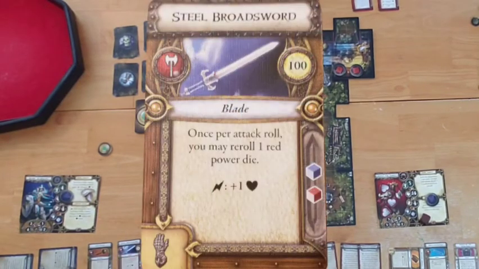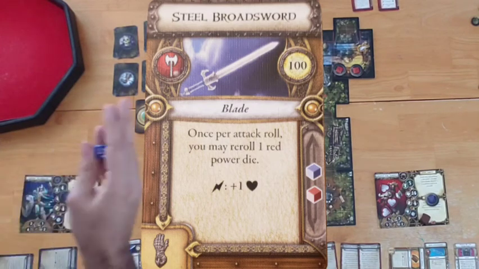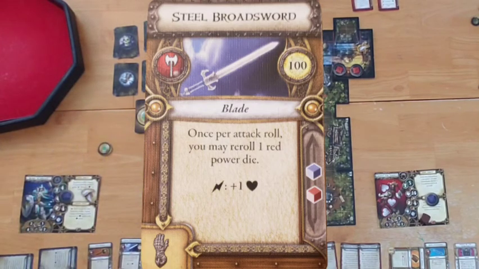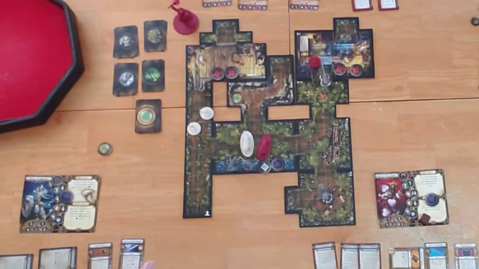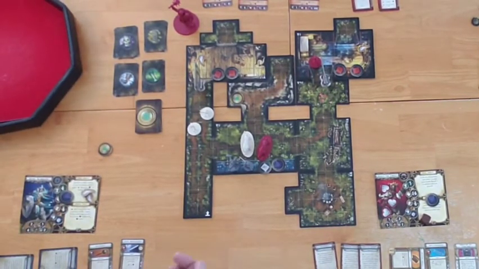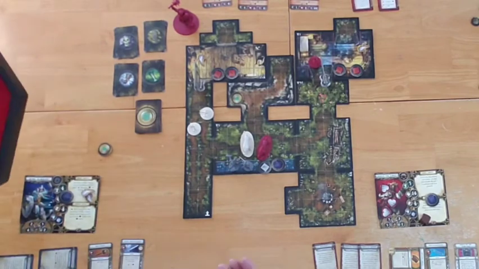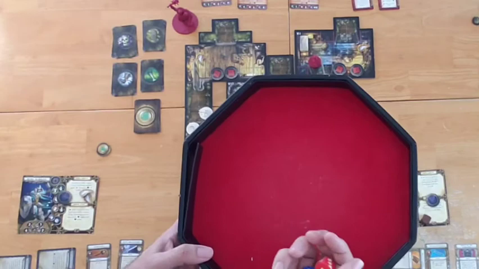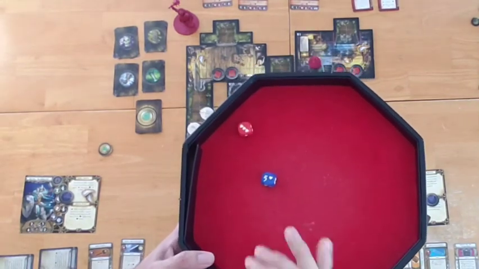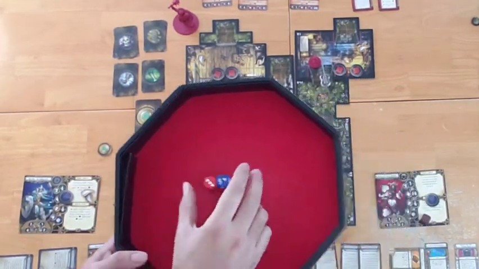I gained it throughout the campaign through the use of my shopping phase. And this allows me to roll a blue and a red die as opposed to the iron mace, which allows me to roll a blue and a yellow die. And the red die is a little bit more powerful than the yellow die, so that's helpful. So I'm going to attack this Vargas right here. And I rolled 4 hearts right there.